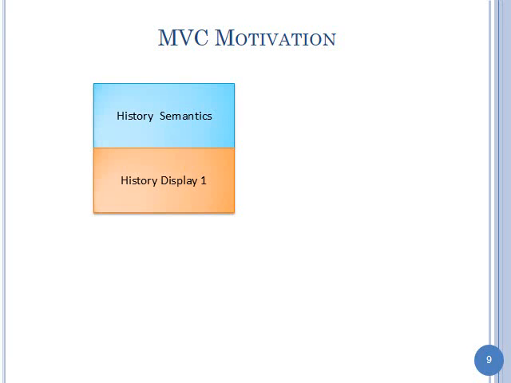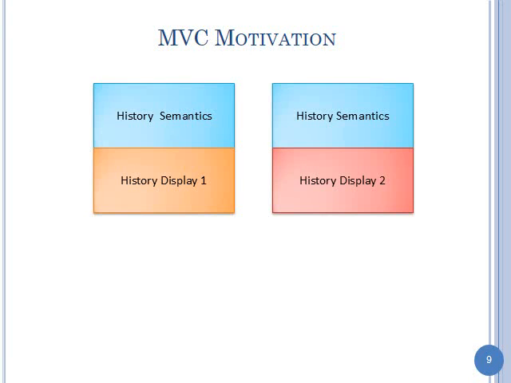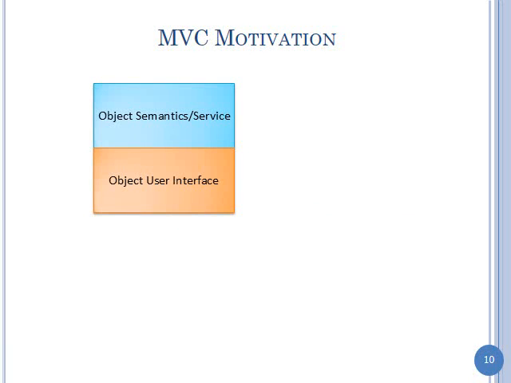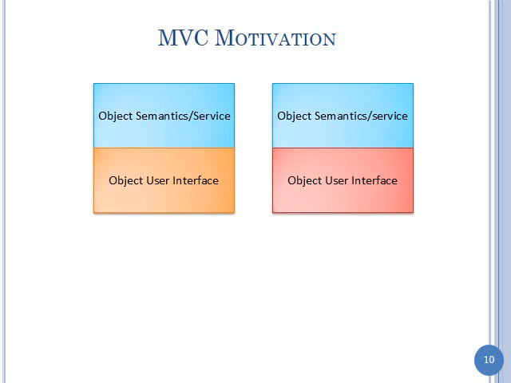Okay, so MVC motivation actually comes from the example we saw. It's an extension of the example we saw. We saw that there's semantics and there's display. And we'll go beyond display and talk about the complete user interface. So we're going to say not history, but just some object with some service, some semantics, and some user interface, not just output like display, but also input. And how can we separate the semantics and the user interface? That's the question that MVC, which I'm calling a design pattern, will solve.